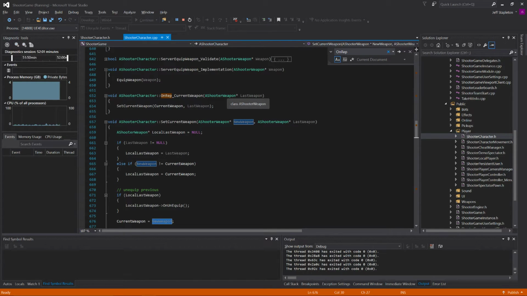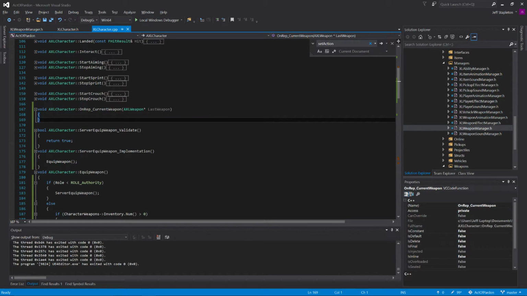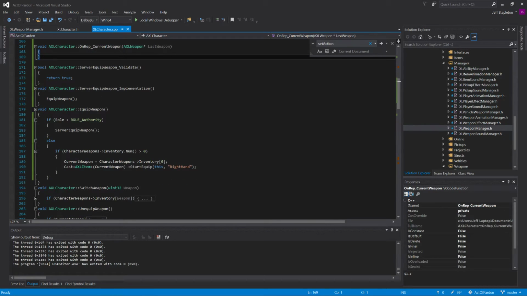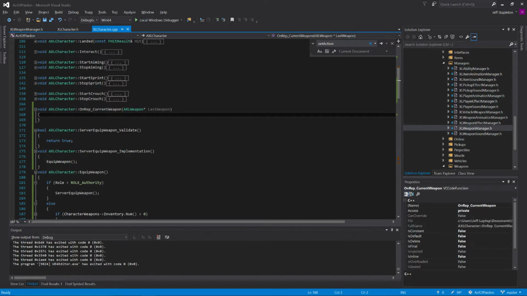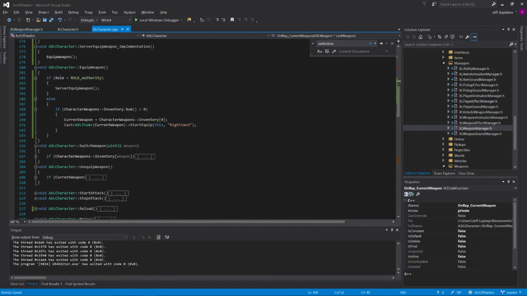So on all the clients, it's calling SetCurrentWeapon with the current weapon of that client with the last weapon. Man, it's hard to figure out. Pretty sure this will work, just because our game is currently in a dumbed down state.